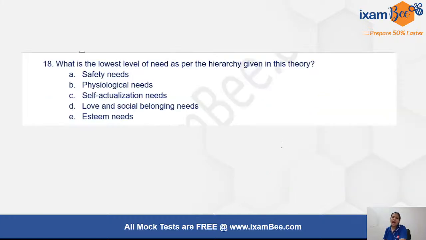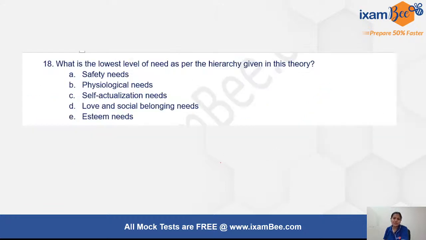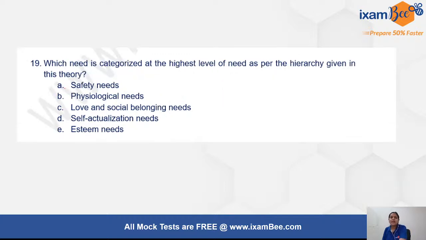Next in this they had asked which is the lowest level need. So I have already discussed here, so now it will be easy for you to answer this. The lowest level needs are basically our physiological needs. Okay, then what is the highest level need? So once you had recognized the theory, then all the 4 questions would have been a cakewalk, right? So the only difficult part was recognizing the theory that was being talked about in the para, right? So the highest level is your D, self-actualization needs.